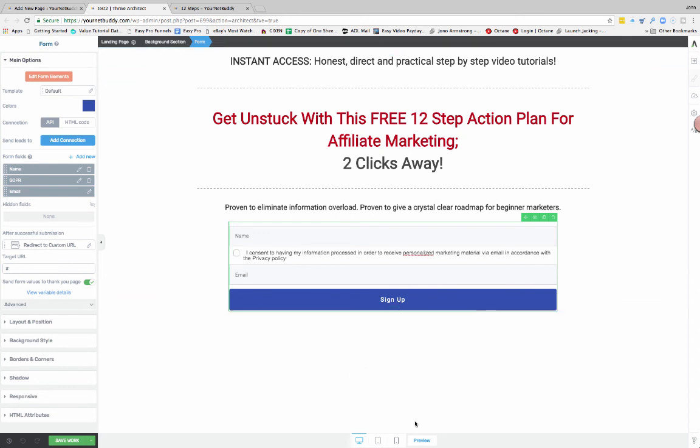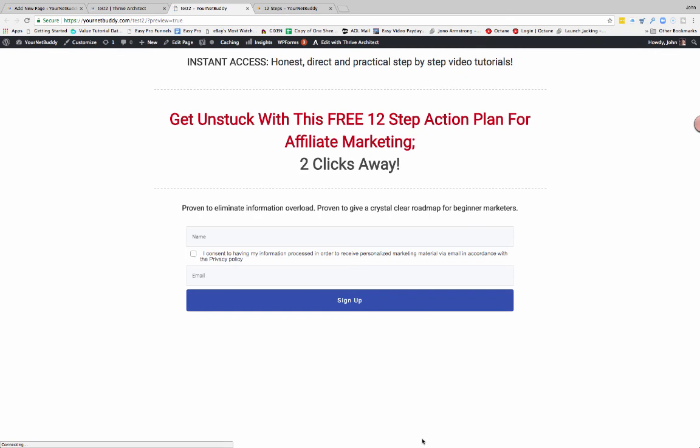If I actually have a preview of this on the button here, so we get a preview of what it looked like online, we can see that people will see the opt-in form and they can put their name in here and their email address, but they won't be able to send it because it'll come up with a warning if they don't click this box. So that's how you make a landing or squeeze page using Thrive Architect, and I hope you found that useful.